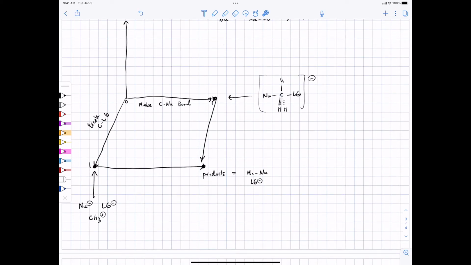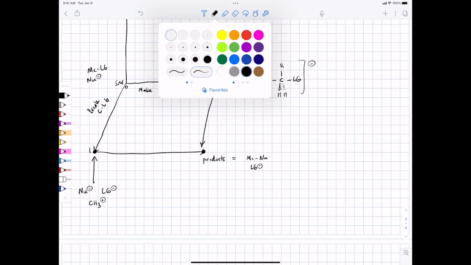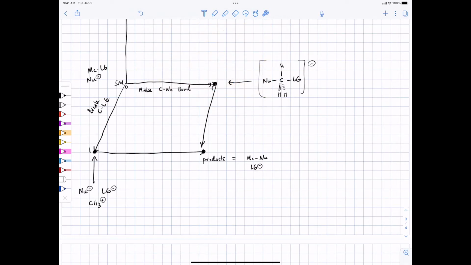And then the other potential pathway is to go somewhere along a diagonal between this corner and that corner, starting materials here, which are, again, our methyl bound to a leaving group and then a nucleophile. All right, so do you see the various pathways we've got? I'll try to trace them out along this reaction coordinate portion of our diagram.